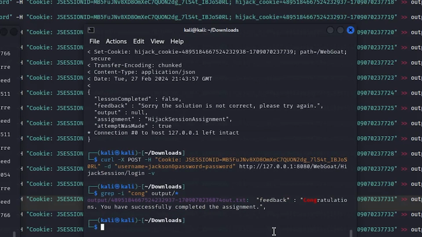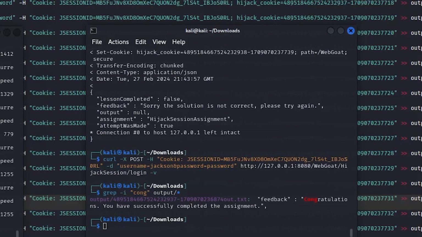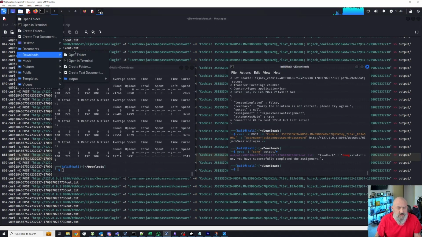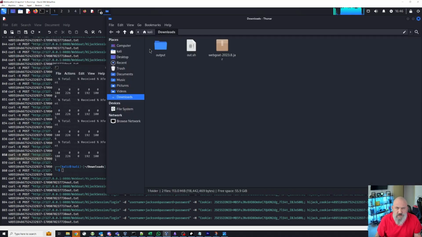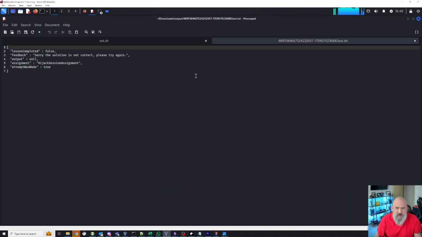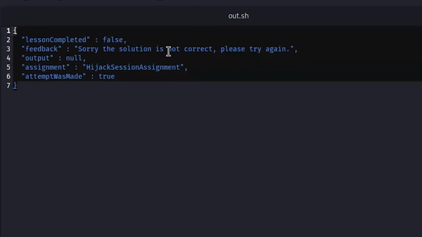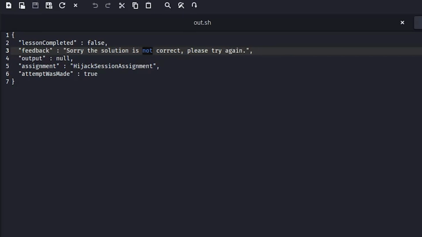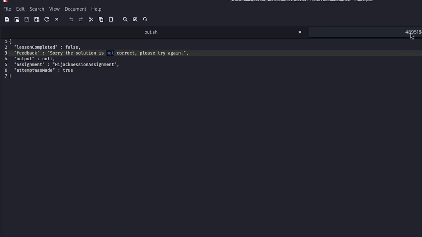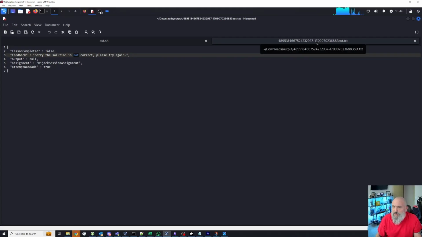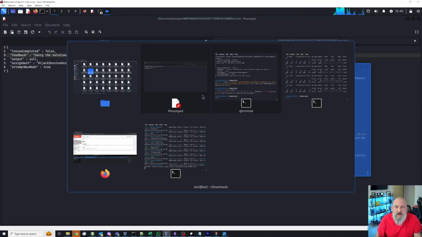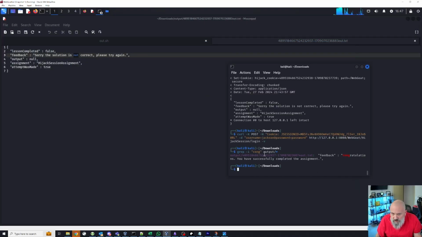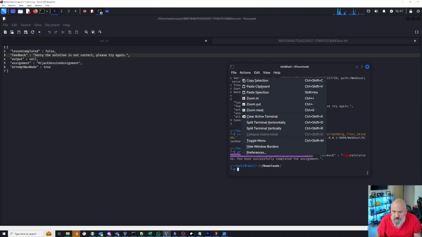Each one of these files inside of our directory reflects what was returned to the terminal. So if I go into output and I pull up any one of these files, you'll see where it says lesson completed, the solution is not correct, blah, blah. The file name itself is the name of the session ID followed by the timestamp and then out.txt. So it tells us which one was what, and according to this, it would be 93774 out. So let's just open that file right there.